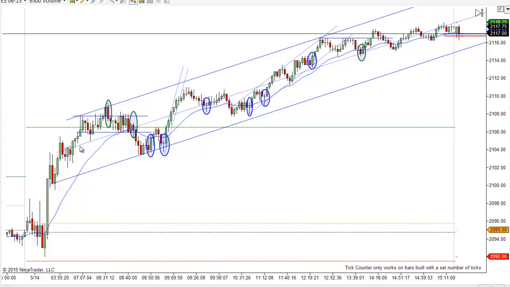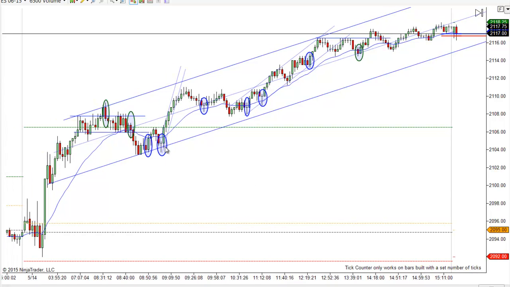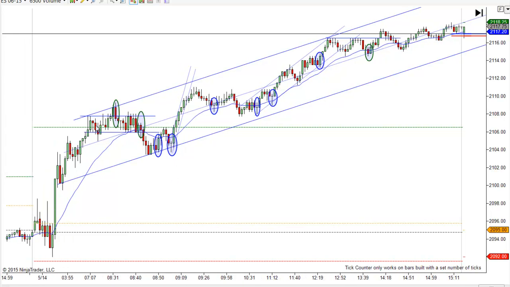So in the end, I believe that we had the spiking channel going here, and it really confirmed it on this touch right here. Although it still was a little bit hard to see because when it went right on past the midline here, it didn't even hesitate, but you could tell the midline was in play when it came back right in here.